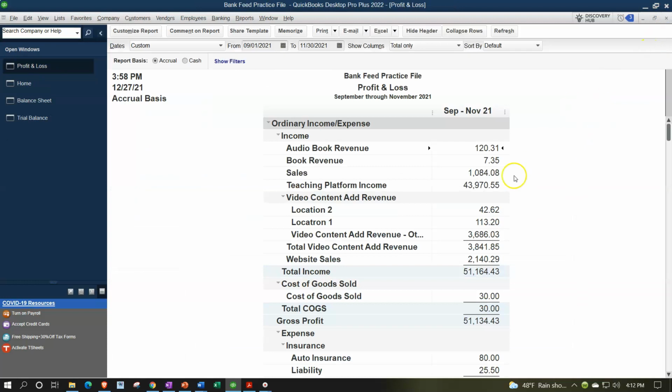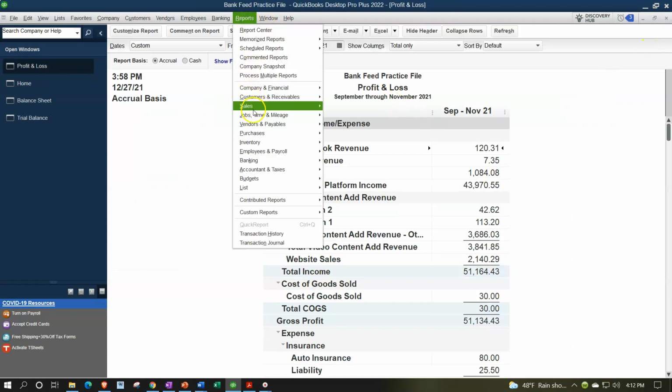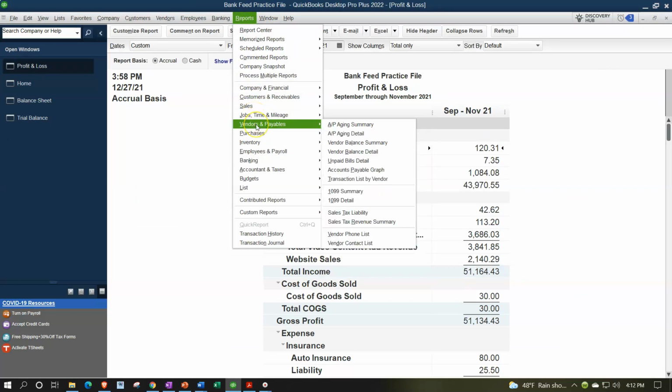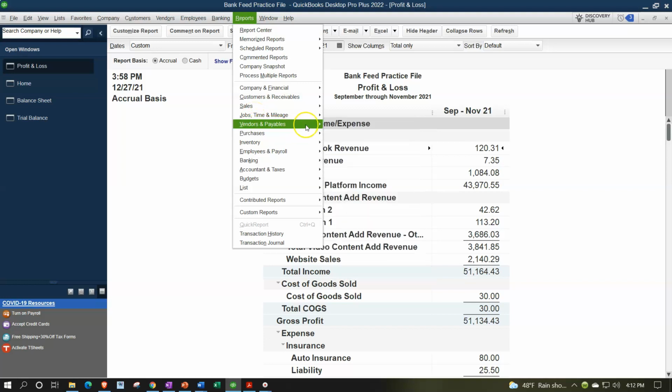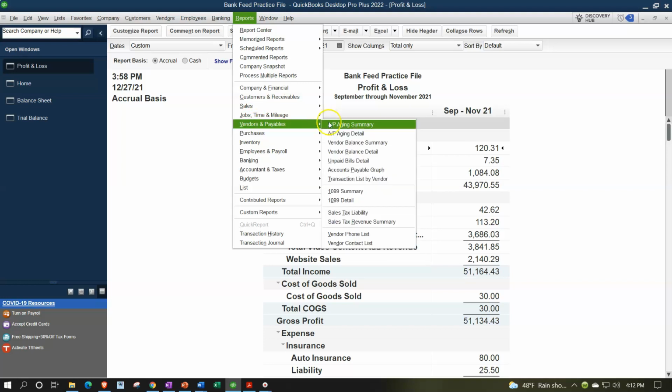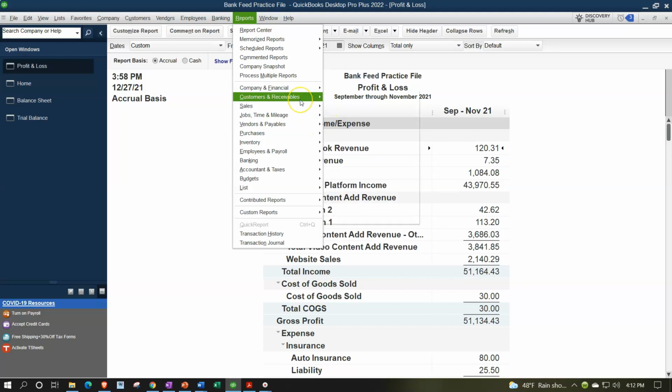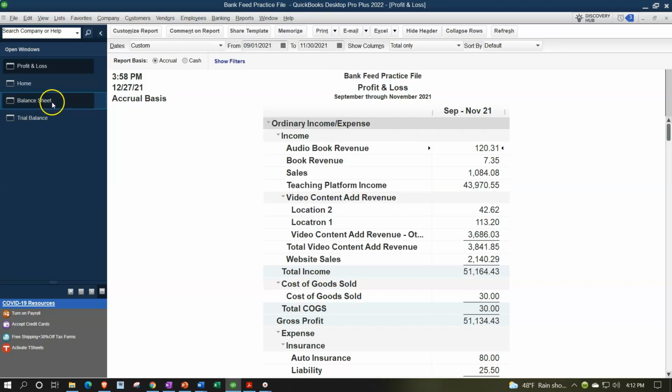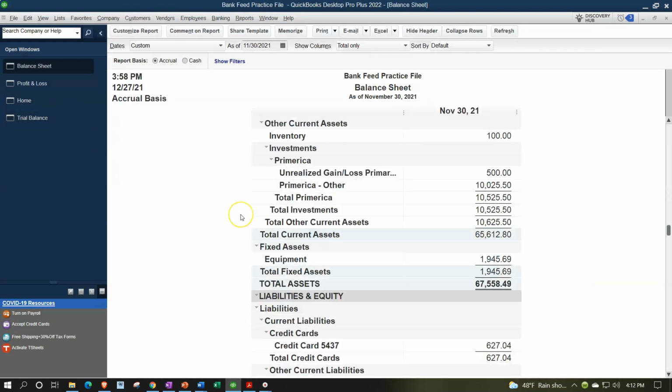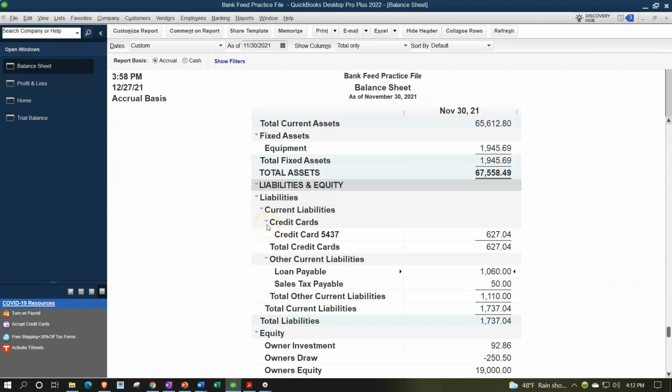So if we close that out, I'm going to go to the reports dropdown. Jobs, this would deal with like a job cost system. Vendors, all of this stuff deals with the accounts payable in a similar way as these deal with accounts receivable. So all those reports support the balance sheet account of accounts payable, which would be down here if you're reliant on the bank feed system.